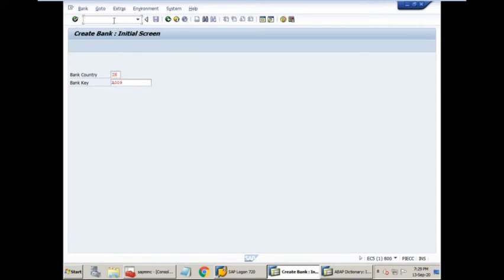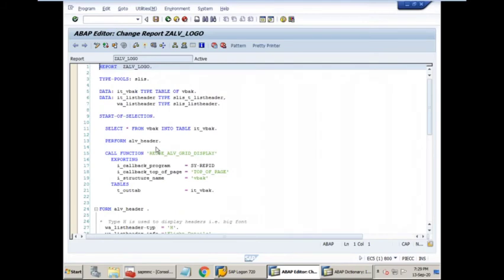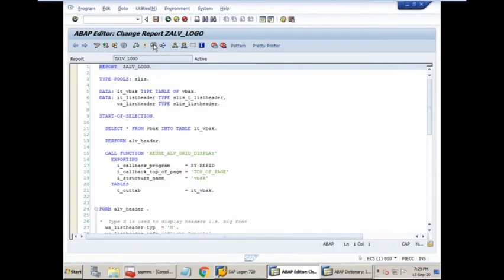Understood this? Right. Now I want to show you a program. Say this is my ABAP editor report. Report means getting data from the database. This is a report I developed, extracting data from the database. I wrote this code here. The code looks like this in SAP ABAP. ABAP coding will be like this. Save and activate, and run this report.